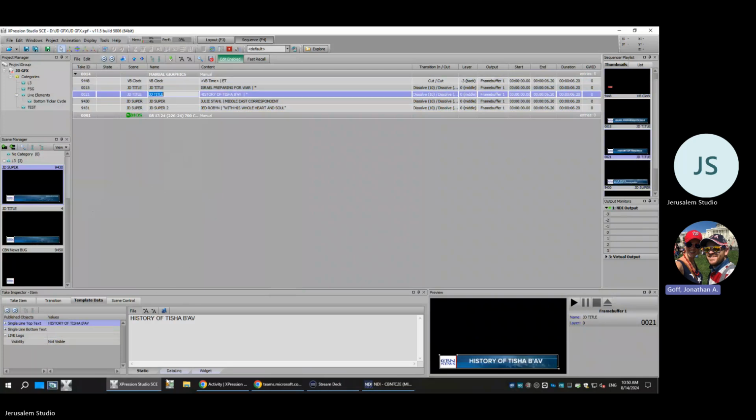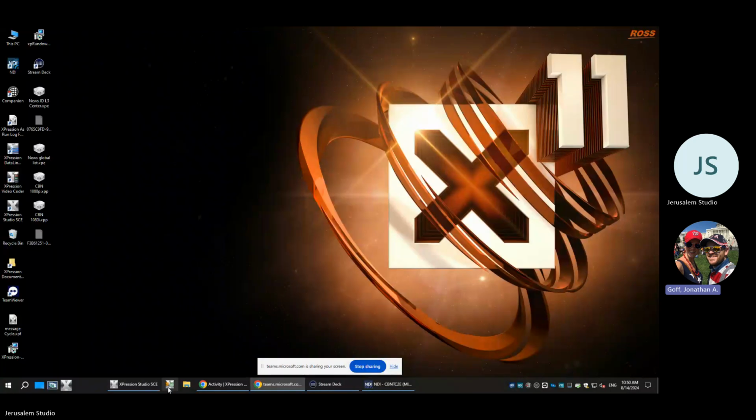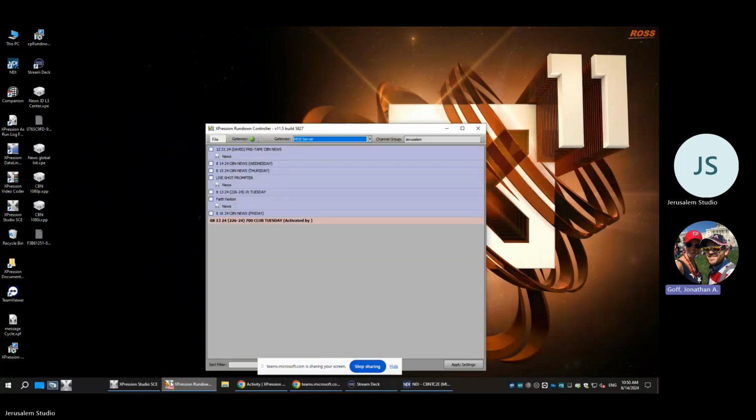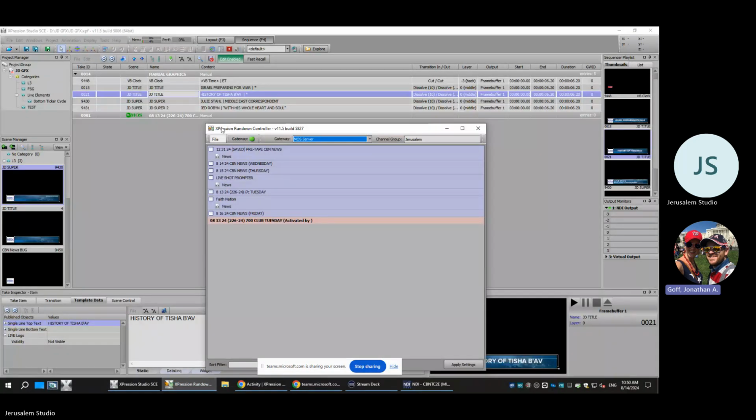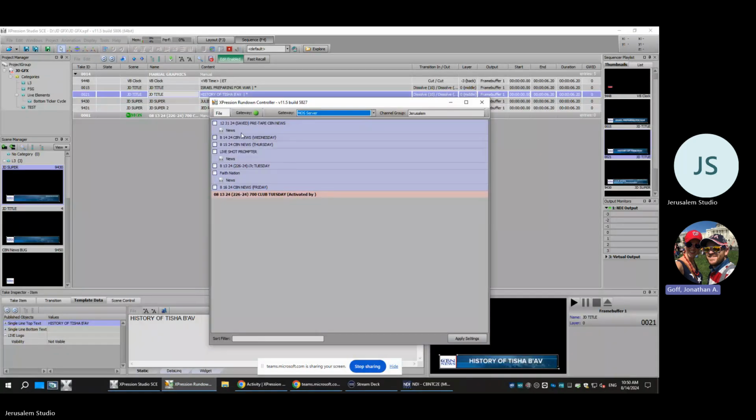The second application you have to open is XPression Rundown Controller. This is how we get the rundowns from ENPS into the XPression software. This little window shows all the rundowns in ENPS that are MOSed for the graphics software.